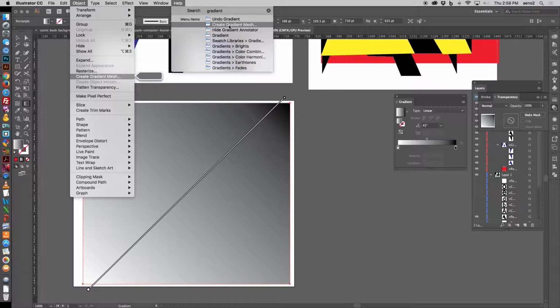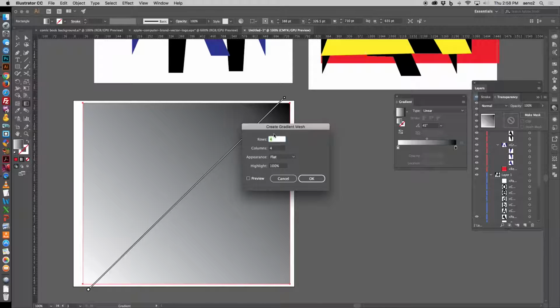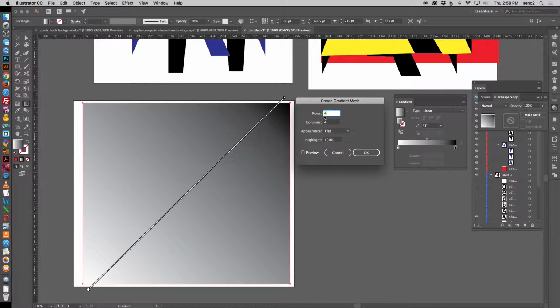Alright, so we have this Create Gradient Mesh, and this allows us to define how detailed the mesh is going to be. Rows and columns: you saw on that Apple one, there were 3 rows of lines and 3 columns, or maybe 4. That's a rough gradient. The more rows and columns you put in, the finer your mesh is going to be.